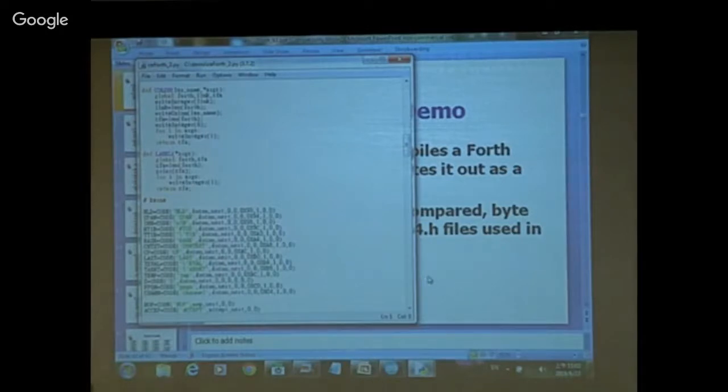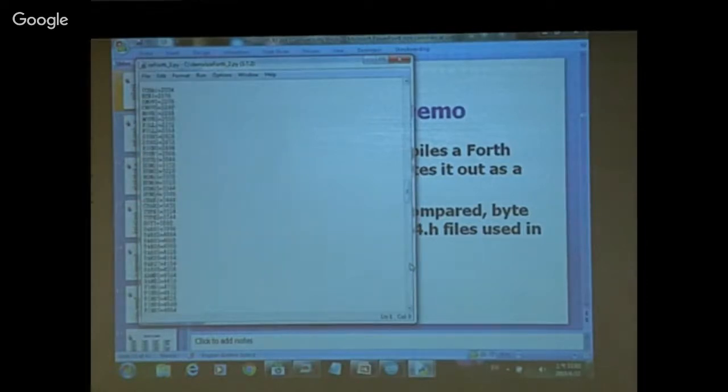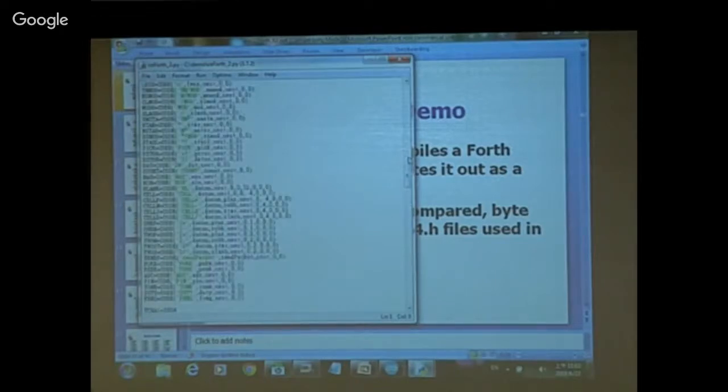If the word doesn't involve any logic, it can be coded very easily in C. If they don't have any logic in it, it's just going to be straight bytecode sequences. And anything which has logic in it must be coded in high level.